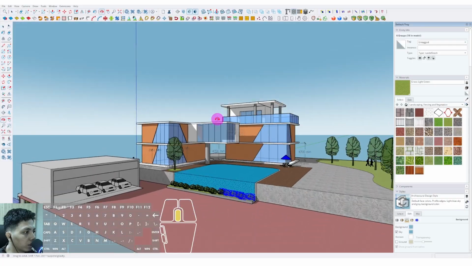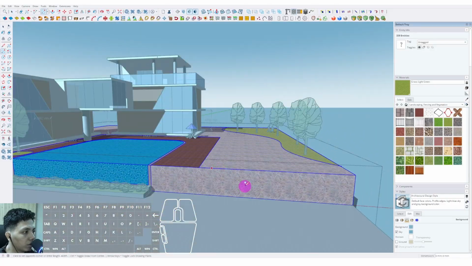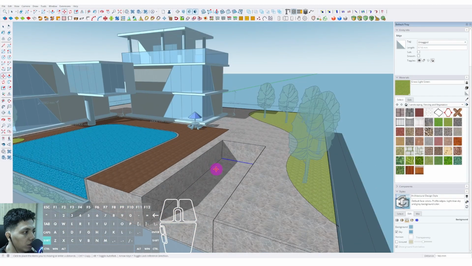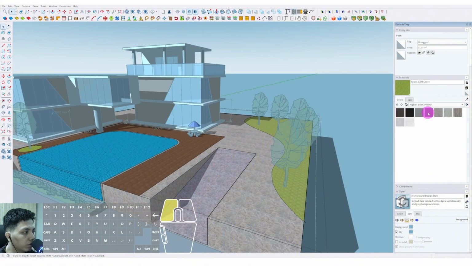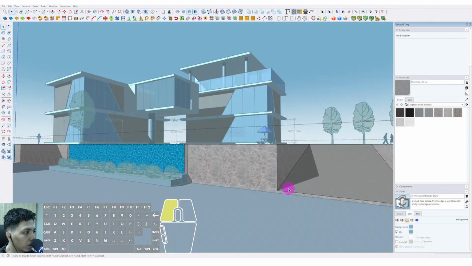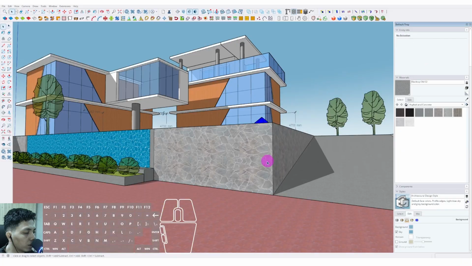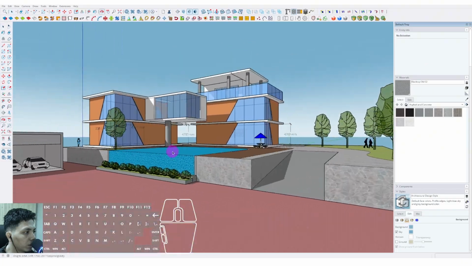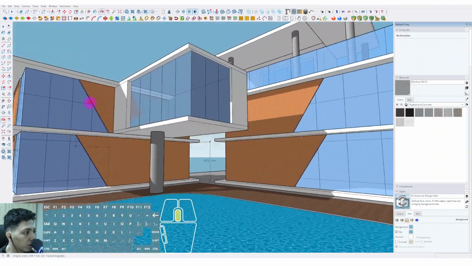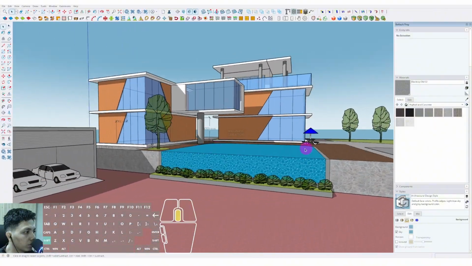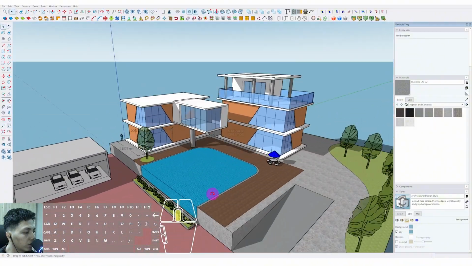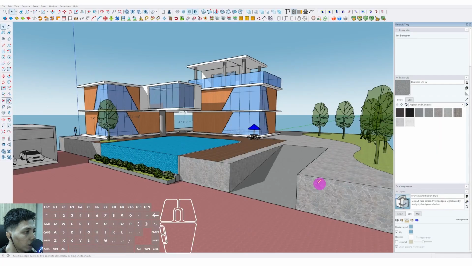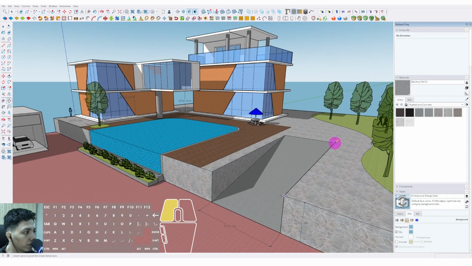Okay, and after that I set up the camera to add more field of view to the camera in here. Okay, and just place the position in here. Okay, and after that this is the final look in here, the simple basic final look of the villa. Okay, so this is the design.